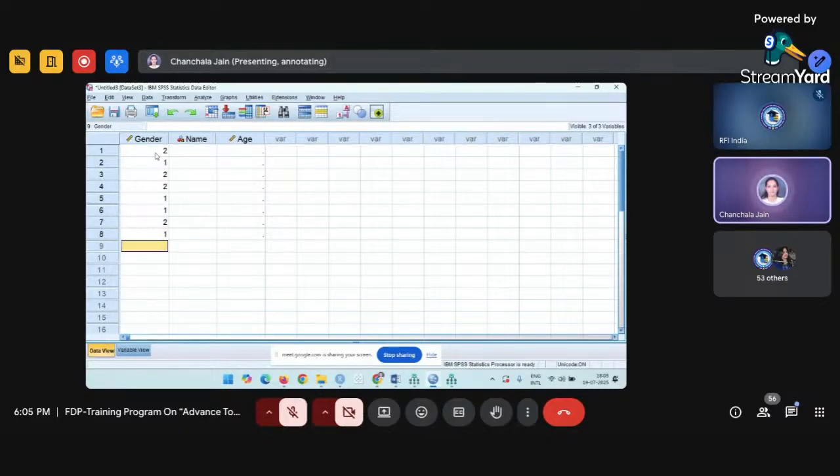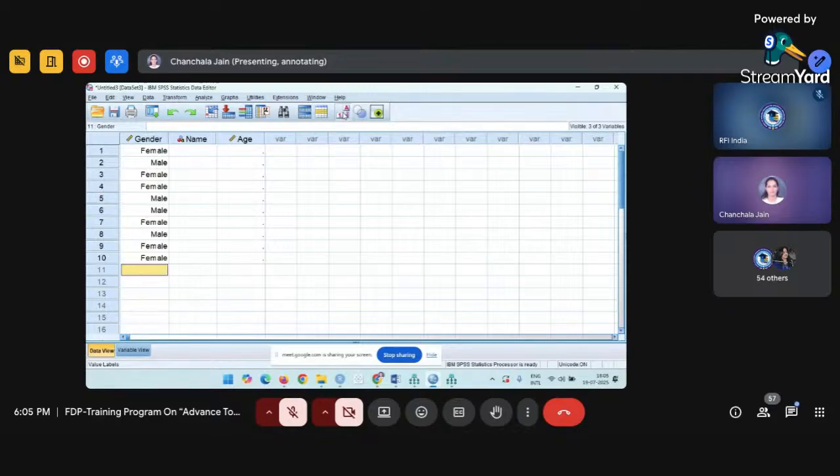I hope it is visible what I am doing here. Yes, ma'am. I have entered a few numbers, 1 and 2, and I hope everyone knows what 1 and 2 are here in gender. 2 is female, 1 is male, right? If you wish, you can come to this ribbon, this bar, I think visible to everyone where I'm moving my mouse. At the lower bar, you can find there are icons available. If I click on this A1, you can see it shows me the coding I have made for 1 and 2. Getting my point? Clear?